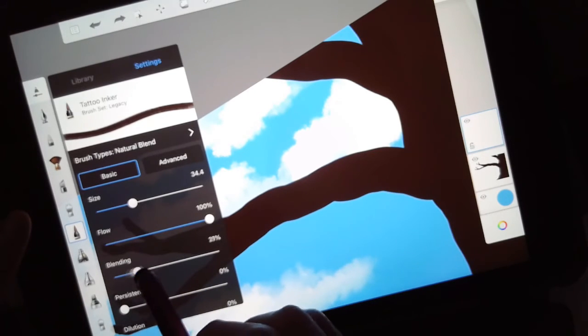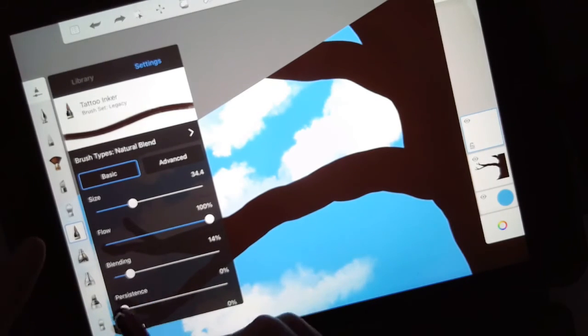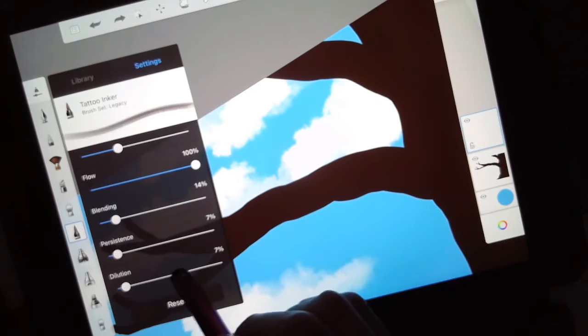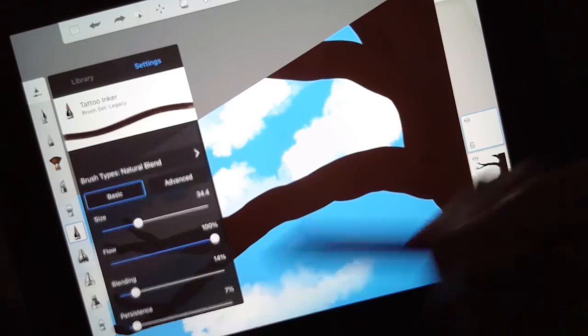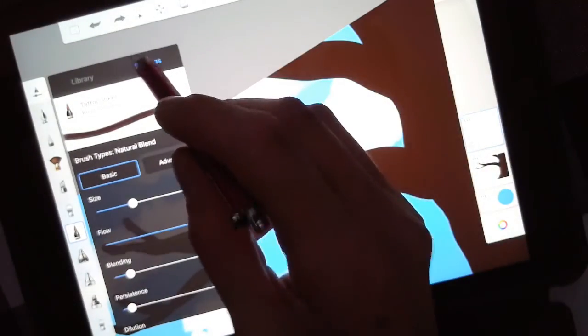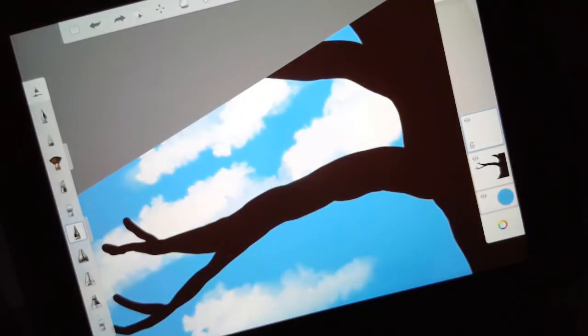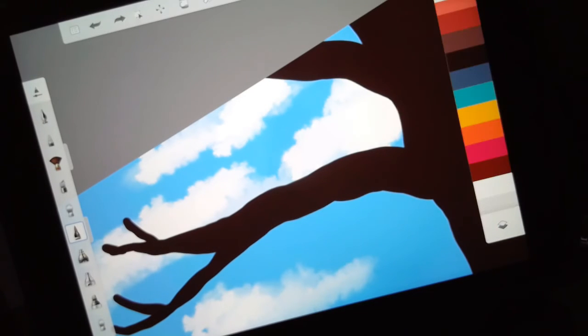You can adjust how well it blends when you color over it, how bright it is, how diluted it is, whether there's like white mixed into it or not. So you can play around with this setting. Once you have it set, click in that gray area to make it disappear. And then I will pick, by clicking the little rainbow dot down there, I know I'm clicking around fast, the color of my bird.